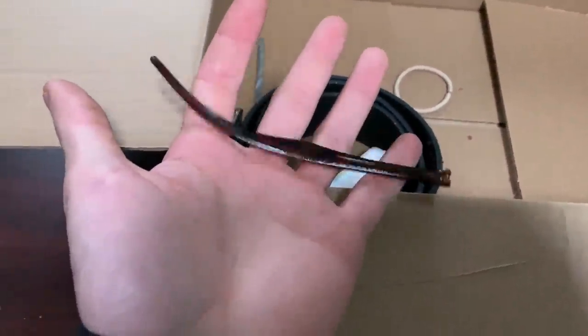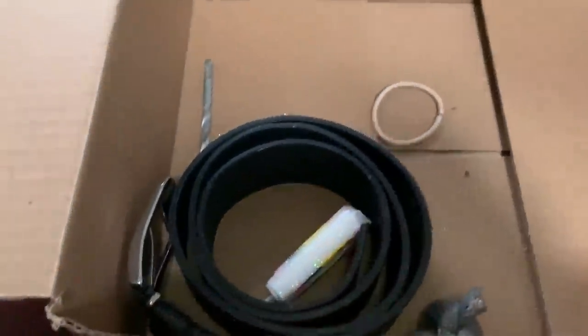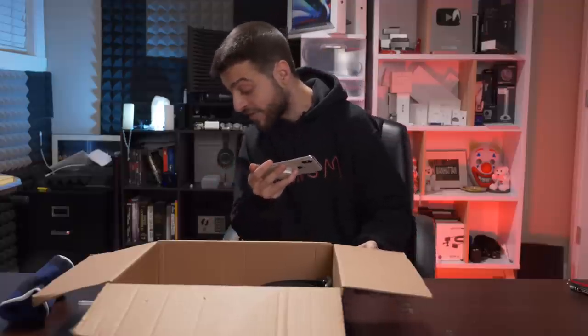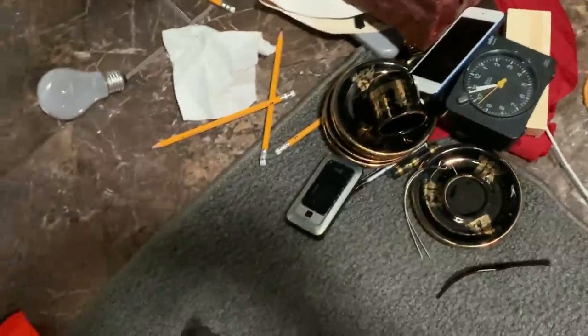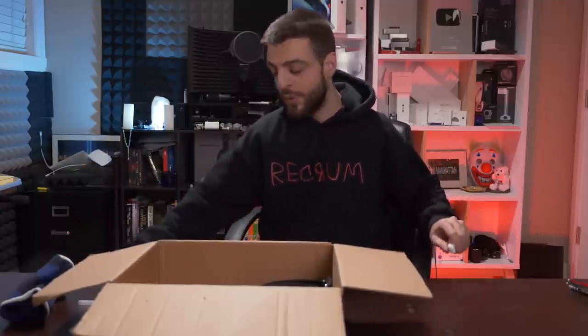The next thing we have inside the box is a little broken glasses piece — broken glasses. I thought this was a garbage box until the iPod came in. This person definitely lost money with a working iPod. This is definitely a dark web box that they want me to figure out — what all this stuff means. This isn't garbage, this stuff most definitely has a purpose. Before I do the giveaway for the iPod, I'm gonna go through the pictures and other stuff on the iPod and make another video about it, then give away the iPod early February.